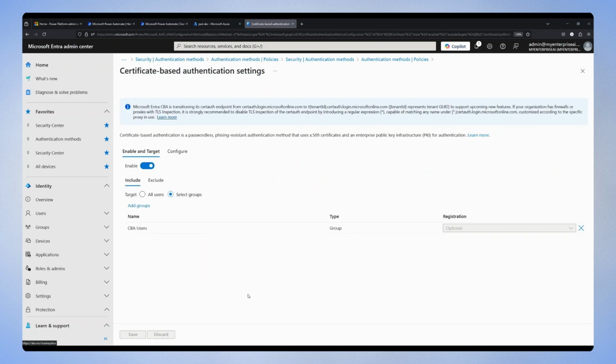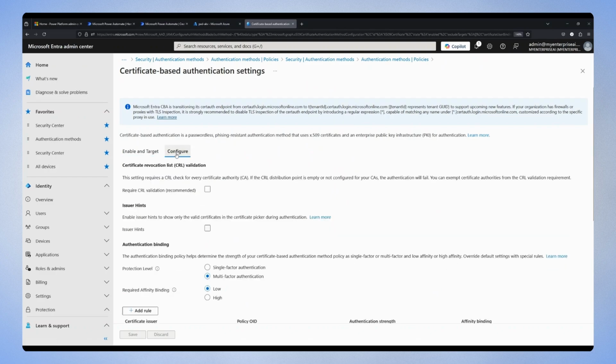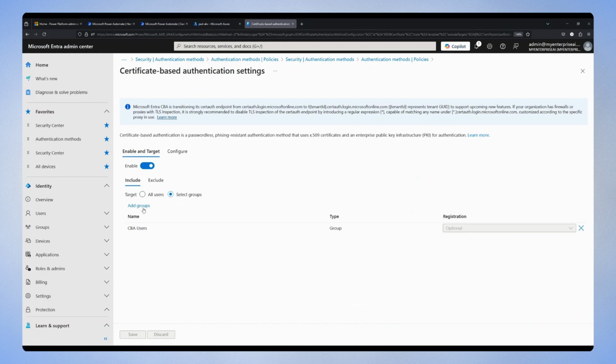Once you click on it, it will bring you to this screen where you can first of all enable it, and then you can go ahead and add the groups, right? So if you want to target a few select groups like we talked about, CBA users, you create that group. It can be anything. I just named it CBA users. And once you do that, you click save.